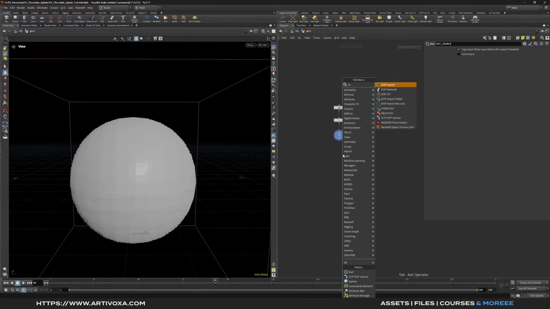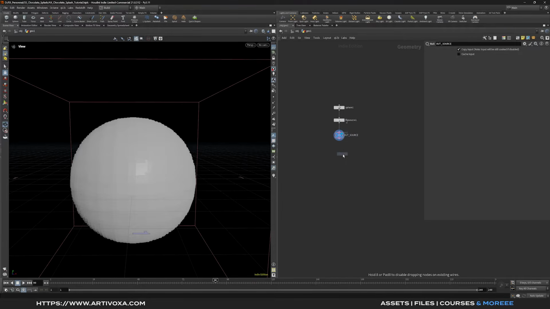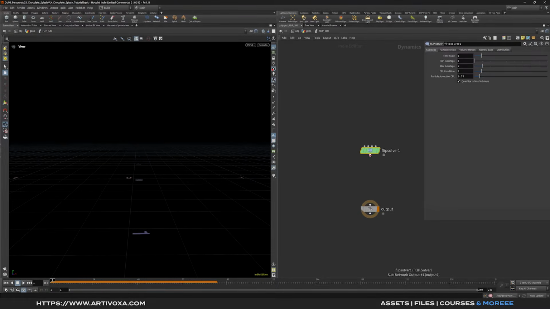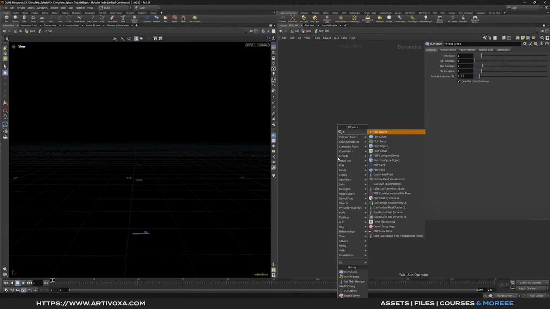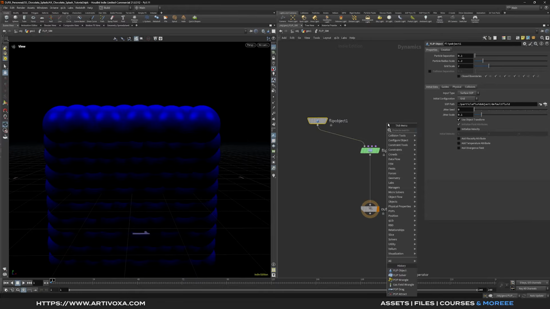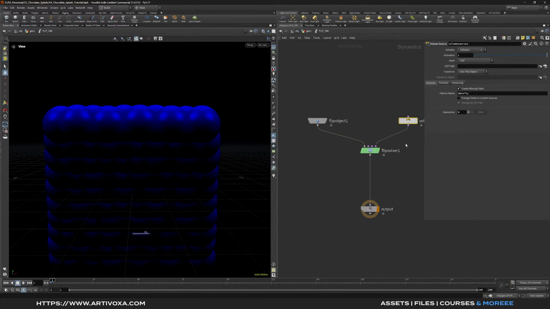So now let's add a dop net to set the fluid simulation. And here for the dop net, you can rename it flip sim. So now you can dive inside and we can set a very basic fluid simulation. So let's put the animation at frame number 1. So first let's add a flip solver. You can plug that to the output. Let's add a flip object. You can plug that to the first input of the flip solver. And let's add a volume source. And you can plug that to the last input of the flip solver.